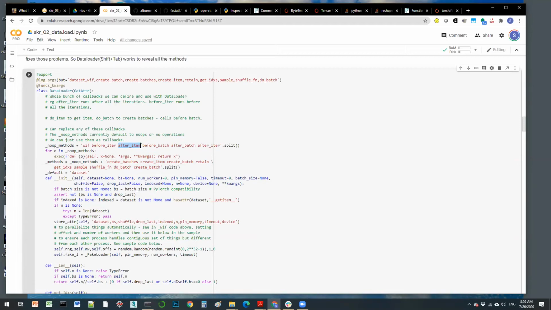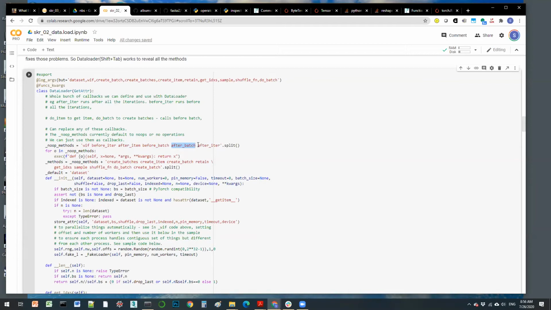So for example, and I'm kind of revealing something we'll get into with more concrete examples at the end of the lecture, after you have created an item, you can run a pipeline in order to prepare the item before you batch it, before you collate it into batches. Again, you can run a set of transforms or functions before you send it to get batched. That's the before batch callback. After you have created the batches, you can again run a set of functions.